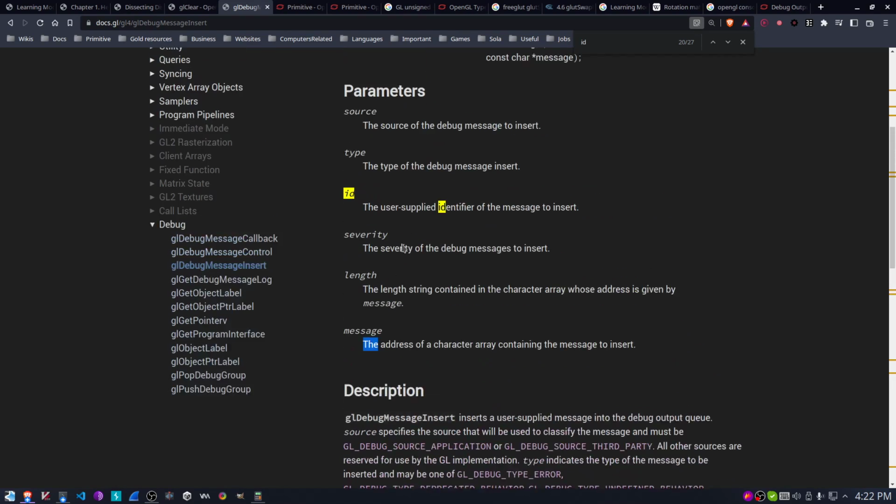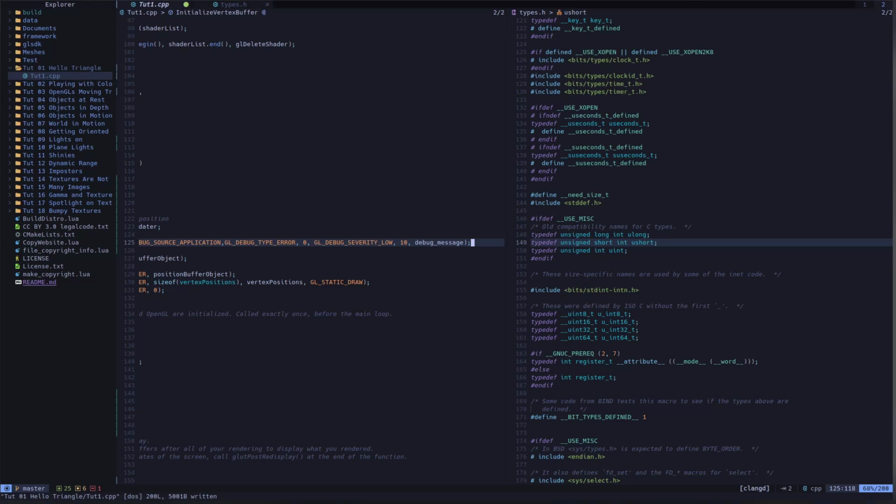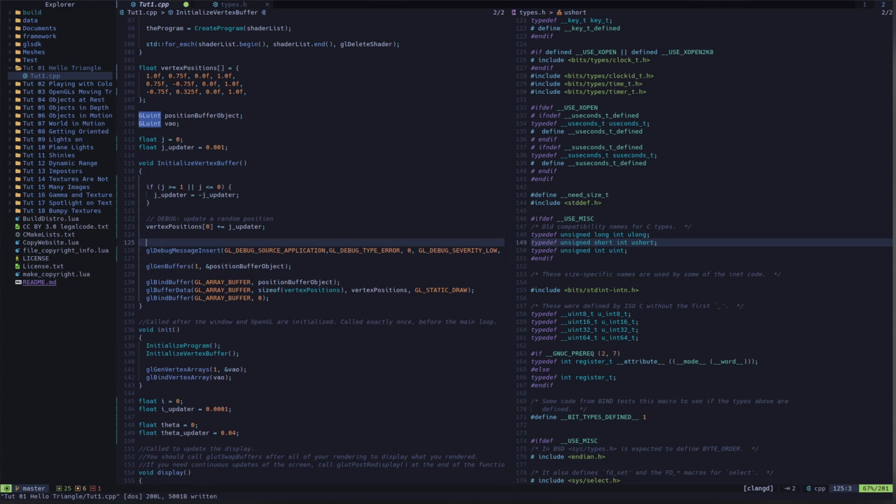This is a const char message, okay. So we have to output the first element of the vertex positions array.